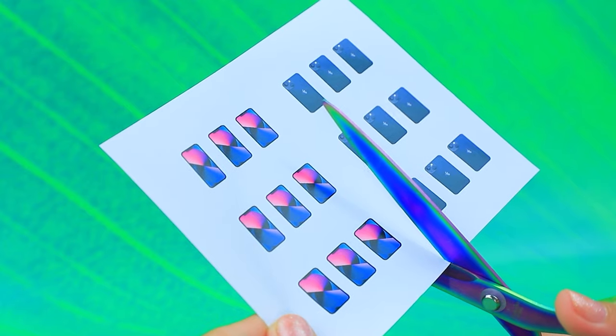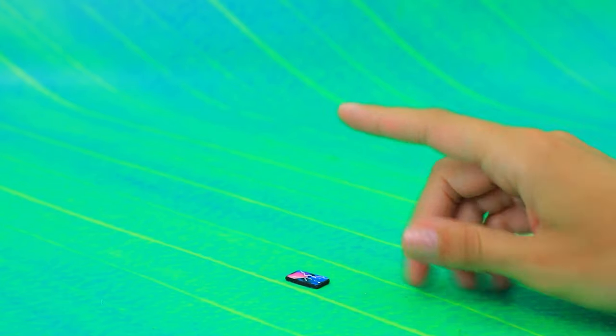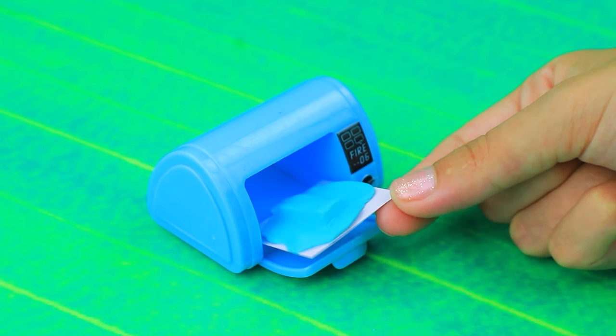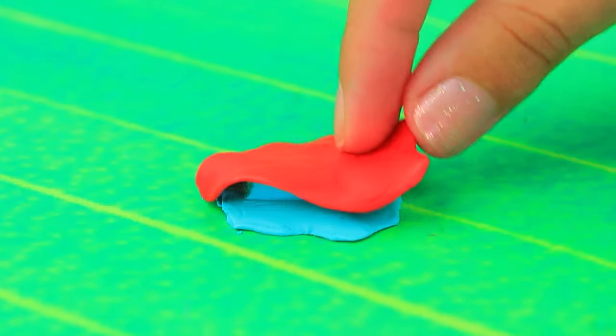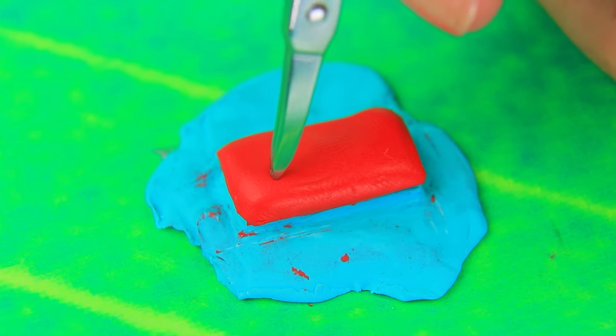Wooden spatulas come in handy. Glue a display and the back cover. Oops, our smartphone crashed. Add protection. Falls are not scary now. Make a brand new phone mold from polymer clay. Send it for baking. Done. Our phone case's cover is red. Cut out a hole for the camera.